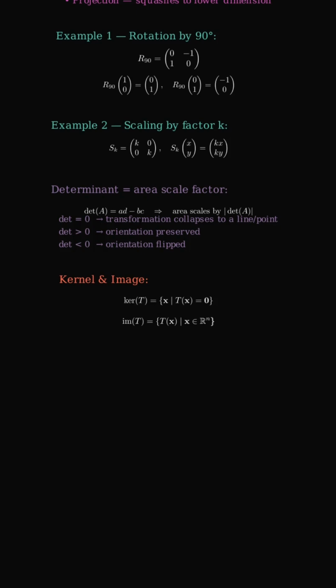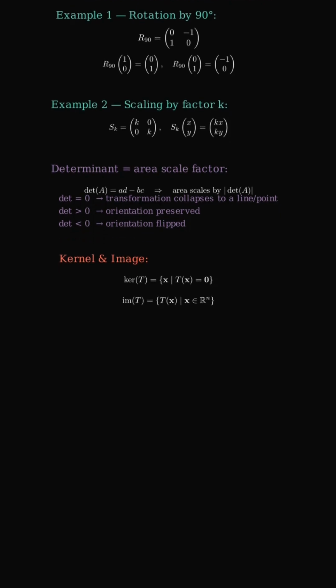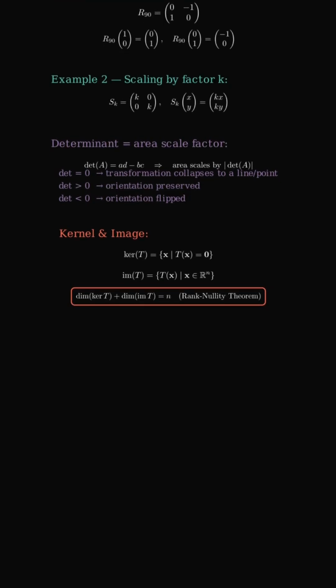Now, some key properties. If you apply one linear transformation after another, the combined transformation is still linear. Its matrix is the product of the two matrices. A linear transformation has an inverse only if its determinant is not 0. Eigenvalues and eigenvectors are special vectors that only get scaled but do not change direction. Every linear transformation always maps the 0 vector to the 0 vector.